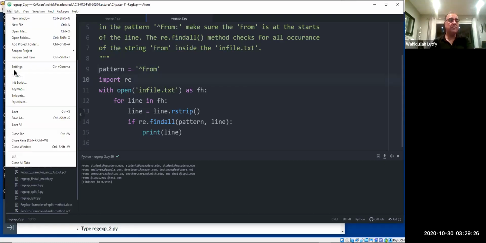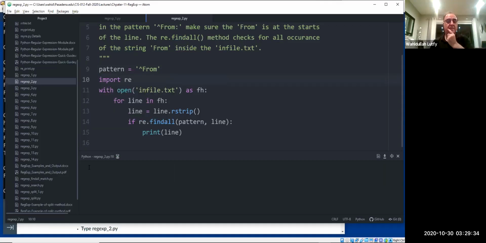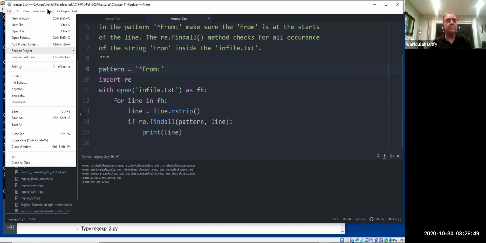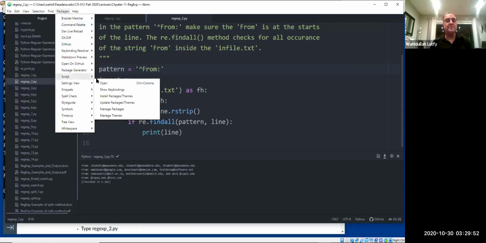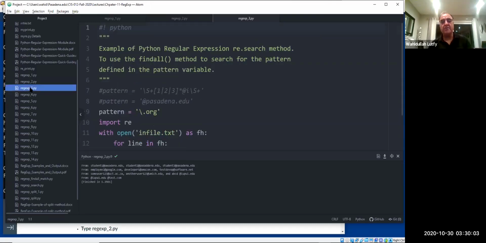Let me save this one and we run it already. So the output is finding all the characters that start with the word from as a string. And then I could put the colon here. If there was no colon, it could display it the same way. So let me save it and run it. It still worked the same way because I want to make sure I'm consistent with this line as an example. So before I go to example 3, do you have any question?